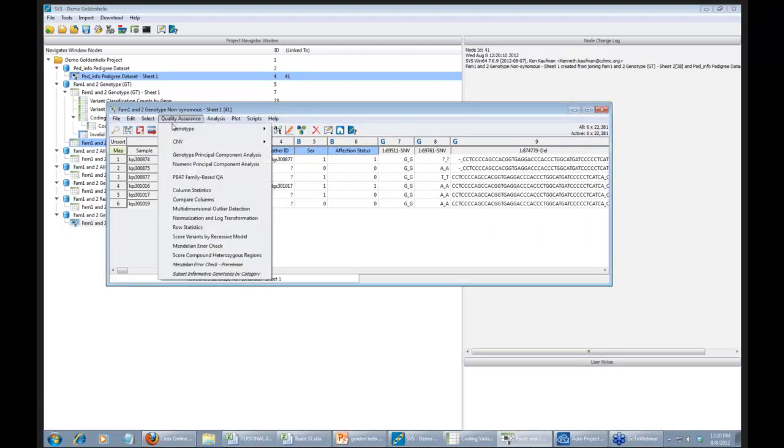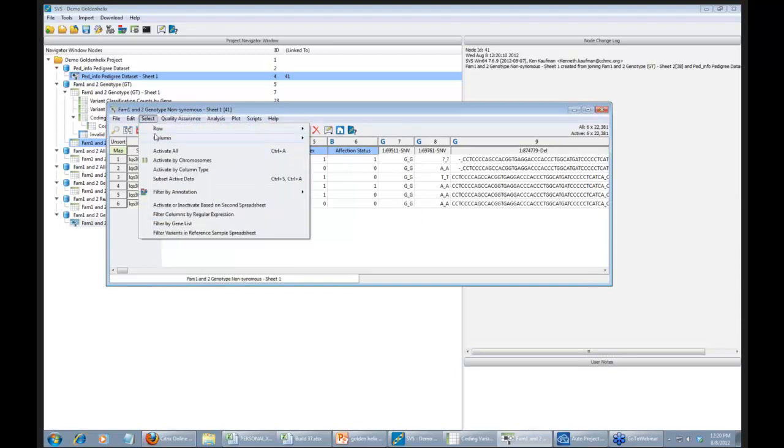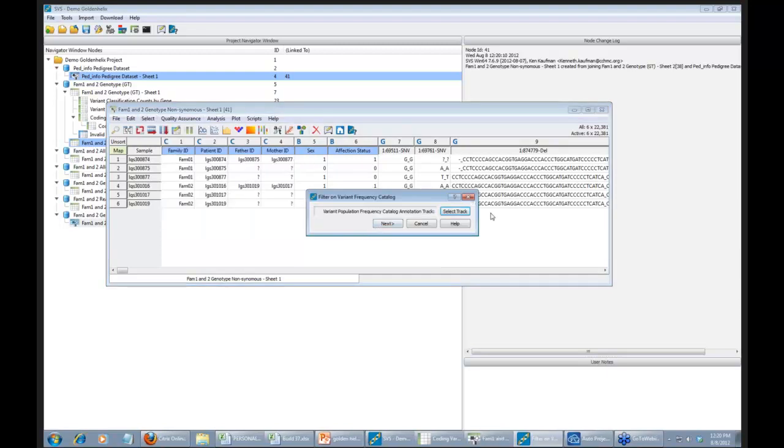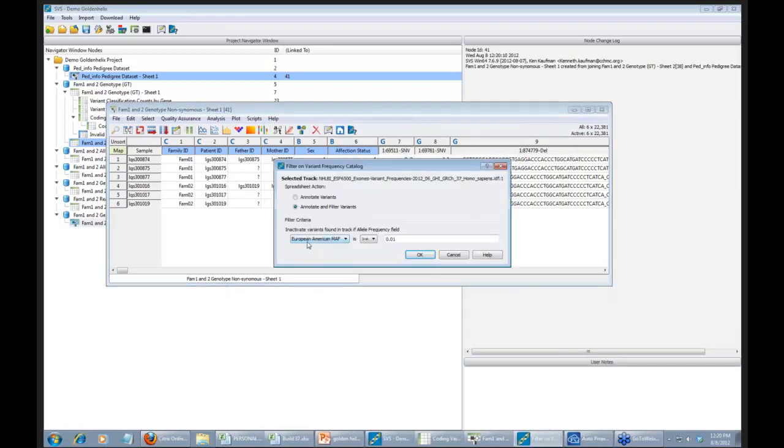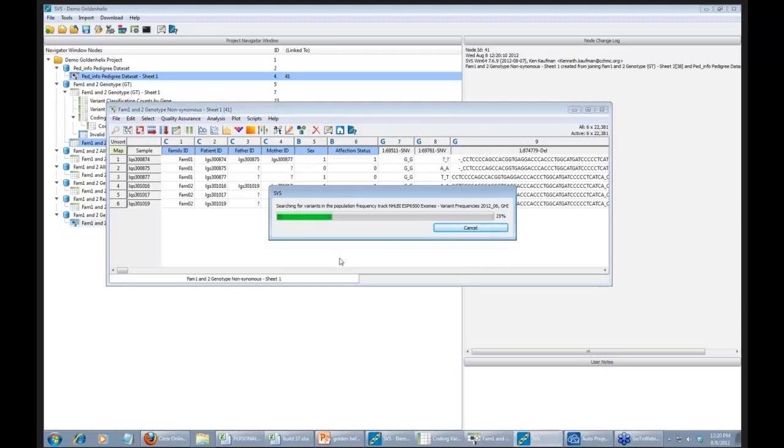And at this point, I'm going to go ahead and filter based on the frequency of the SNPs. And as I said earlier, I'm going to use the exome sequencing project. I'm going to use European American minor allele frequency that is less than 1% as my criteria.